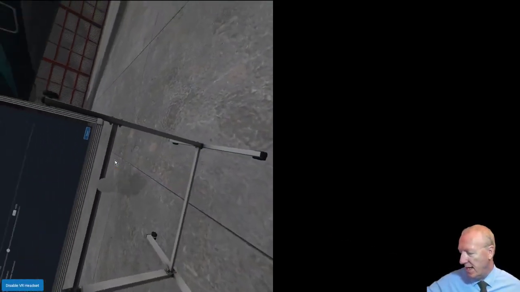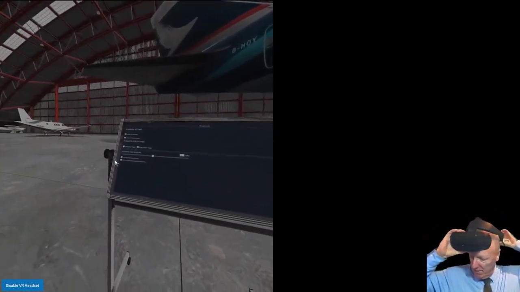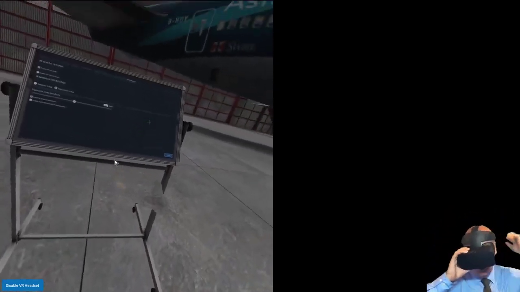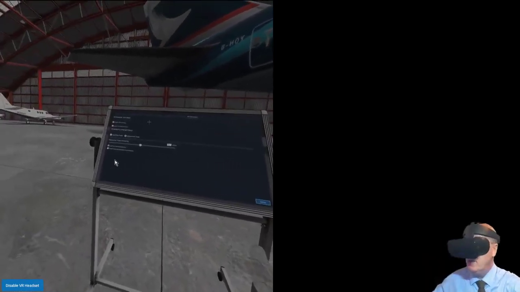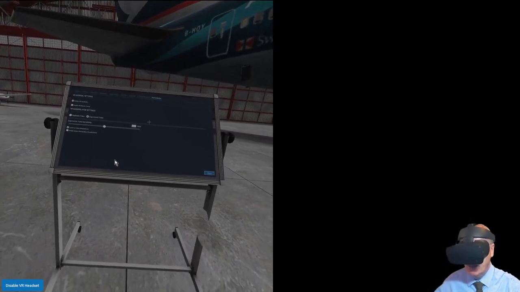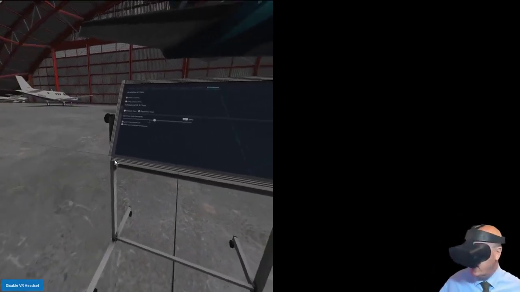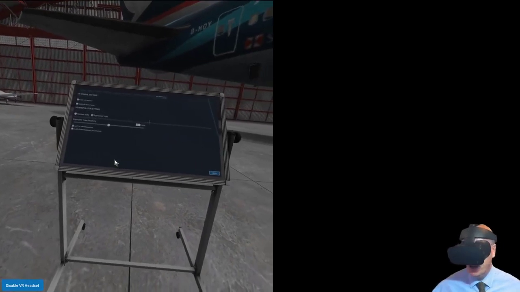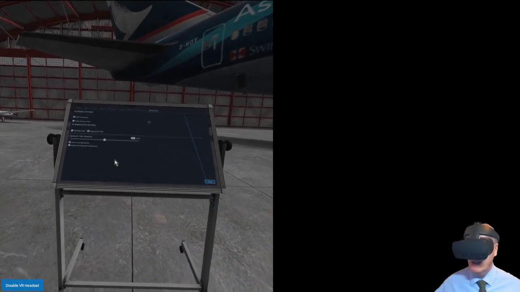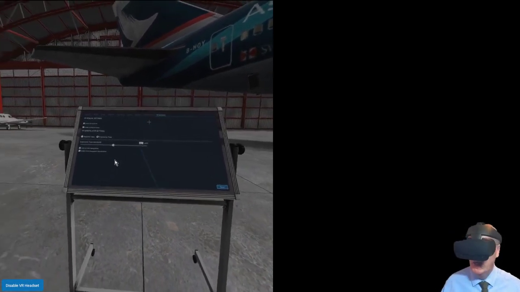Take my glasses off. I know you can wear glasses inside the room. Here we are. Everyone's setup's going to be different. Like I said, don't bother about chasing frame rates. Don't bother keeping the frame rate counter on the screen. All you're interested in is getting it smooth, in my humble opinion.